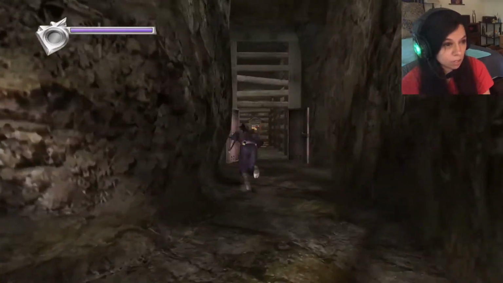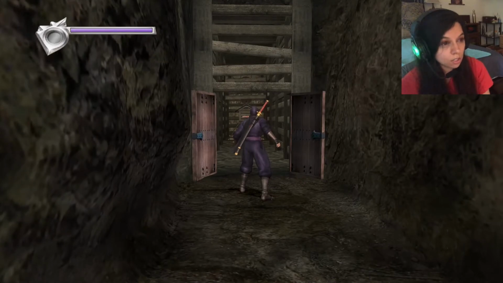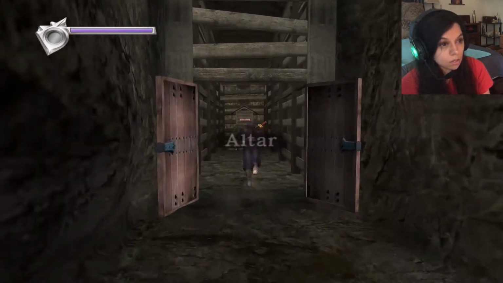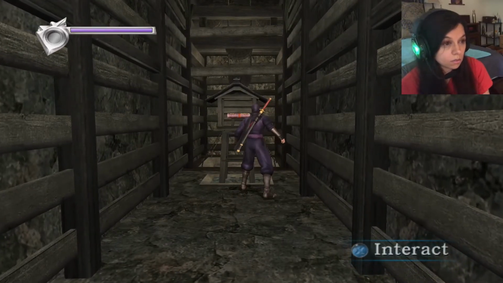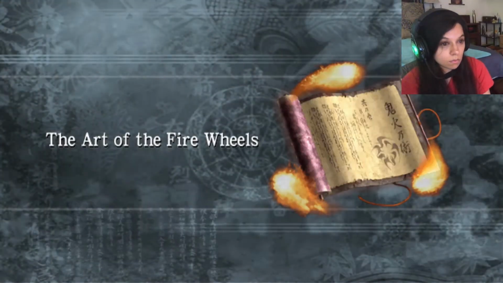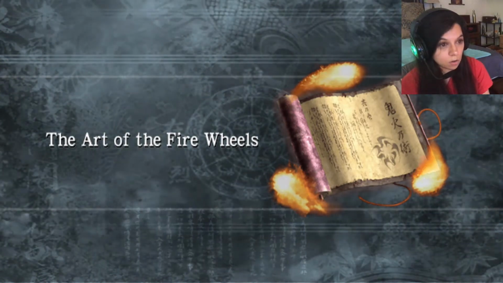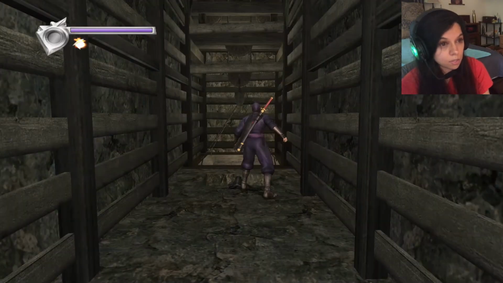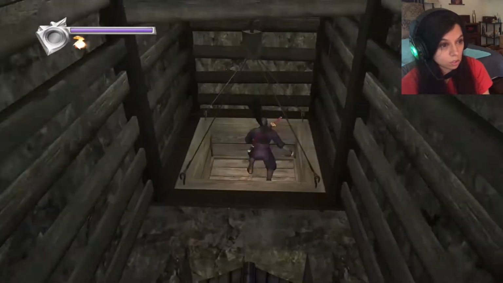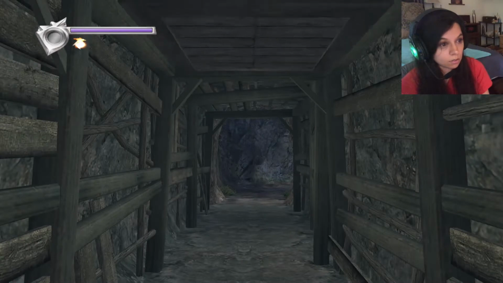So all the way back here is a double door, which was actually locked back in Chapter 1. But now that we're done with Chapter 1, we can go through it. The Art of the Fire Wheels, that's our first ever ninpo, which I will probably take advantage of real soon. It's the only source of magic that I have so far.